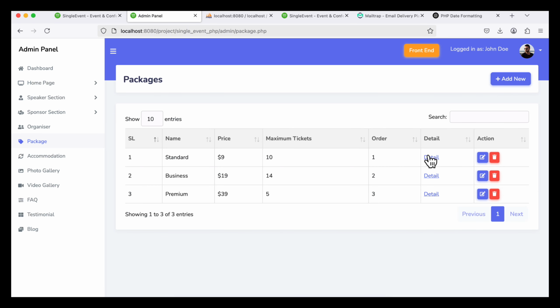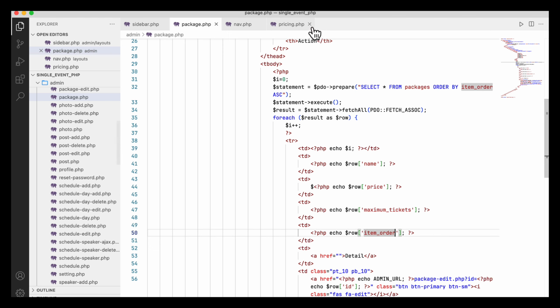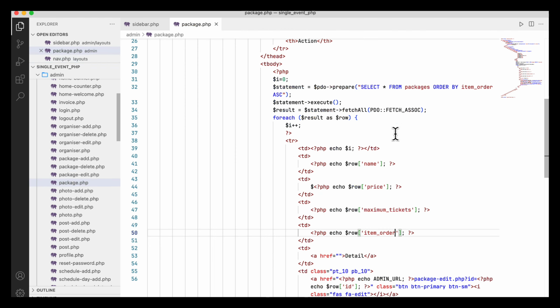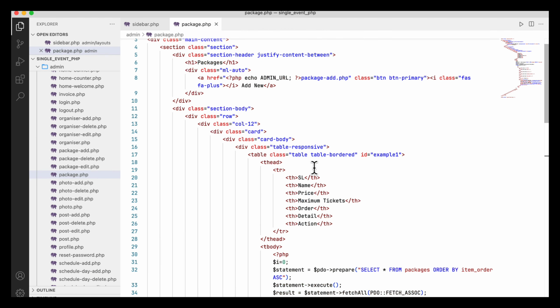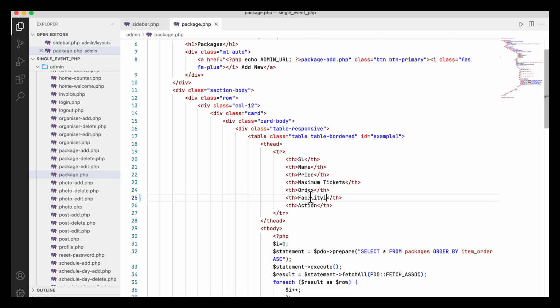I am going to create another separate page to work with the facilities, not here. I am going to close these front end sections now, and here instead of detail, I am going to give the facility section.